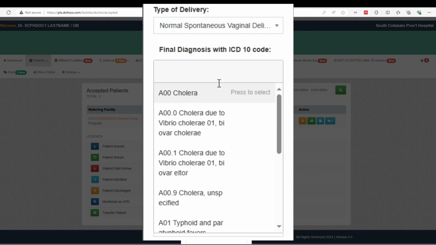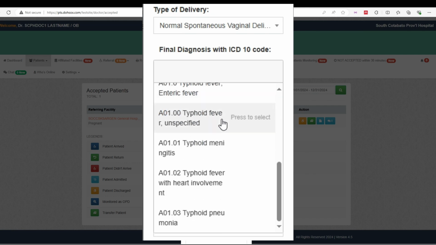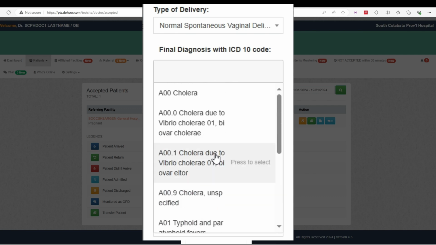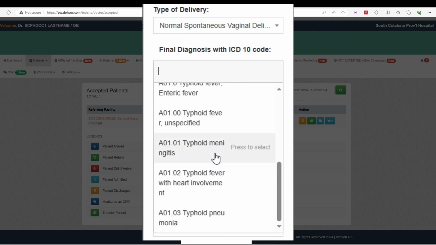Last is the final diagnosis with ICD-10 code. You can immediately search what you're looking for by typing the ICD-10 code. You can select as many as needed.